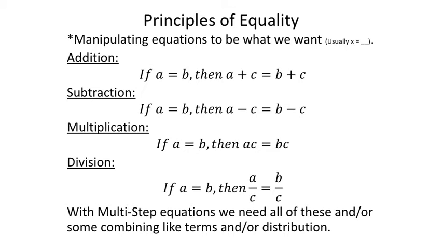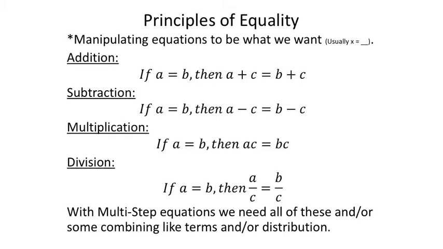All right, here's the principles of equality again. Remember that when you're looking to use addition or subtraction, it's usually to make zeros. Multiplication or division is to make ones. Now, we're looking at multi-step equations, which means sometimes we'll need more than just two. For two-step equations, we need two. For one-step equations, we usually need one. But for multi-step equations, usually it is still limited to three, okay?